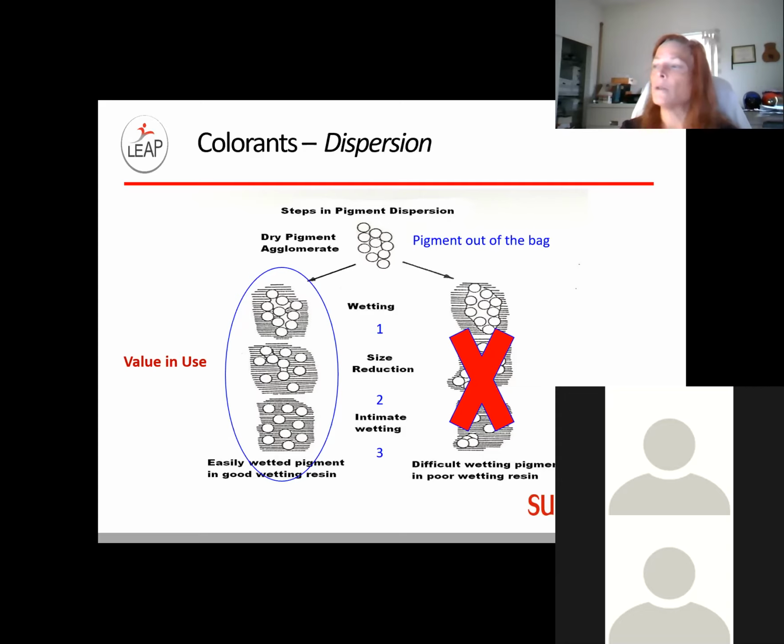You'll want to make sure that your dispersion process is optimized for that particular formulation and performance chemistry. And then finally, once the particle size is reduced to where it needs to be, we need this formulation to stabilize that particle size so that you maintain all of the good that you've developed out of that formulation and process to get that full value in use for the DPP chemistry.